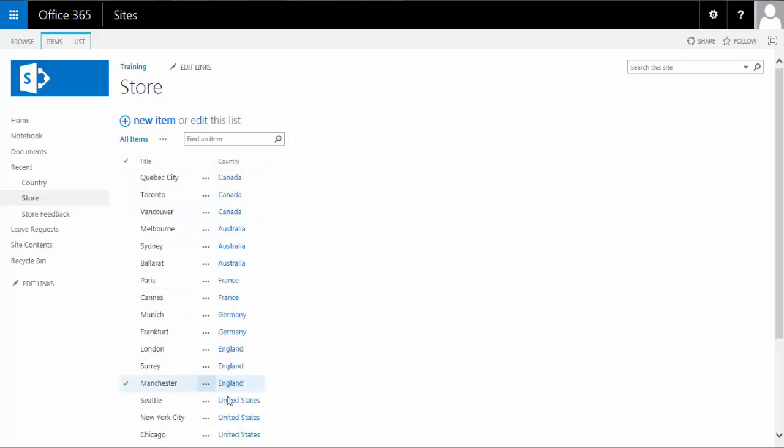Now it's important to note here, without the Cascading Lookups functionality, the person filling out my form would be required to select a city and would have to sort through this large list of locations to find the one that they want. It's not very convenient, and that probably will make them less likely to fill out the form. I know that I've been guilty of backing out of a feedback form a couple of times just because there was too much to fill out and sort through.